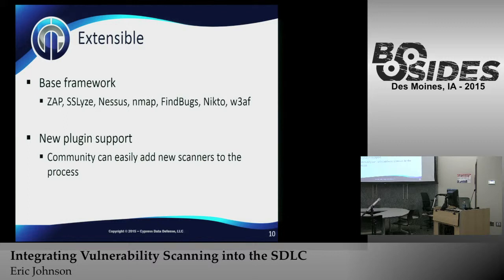Okay, we need some security tools in it. And they should probably be free because, if we're small shops, then we don't have money to spend $20,000 on a Fortify license or $25,000 on a lot of these commercial scanners. So let's start with the basics. Let's use ZAP, SSLyze to look at our SSL config. Nessus does cost a little bit of money, but it's reasonably inexpensive. Nmap's free, FindBugs, Nikto, W3AF, Skipfish. We've got all sorts of these scanners that all have some API capabilities that we can run against our sites and try to gather some preliminary findings.